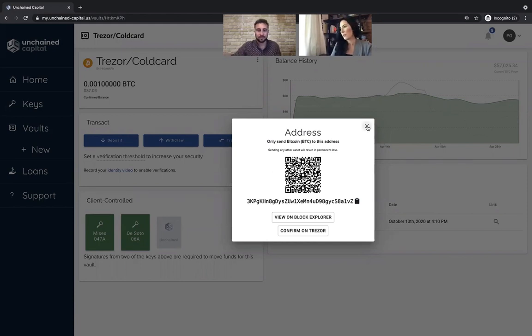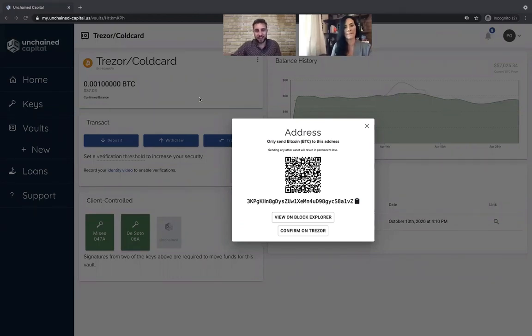Perfect. One more follow-up on addresses, and I think the rest are more general questions that we can save till the end. Stephen asked, before Taproot is activated, aren't multi-signature addresses identifiable on the blockchain? He believes he can see them. I know you touched on when you spend, that's what showcases that you were in a multi-sig. Could you touch on that just a little bit more for Stephen?